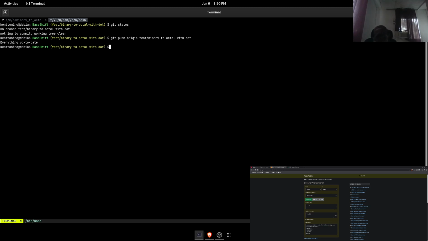Basically I was thinking we will create a new heap allocation for the binary input for the decimal, and one heap allocation also for the binary input for the octal, so that the changes for the octal will not affect the decimal. This is problematic.